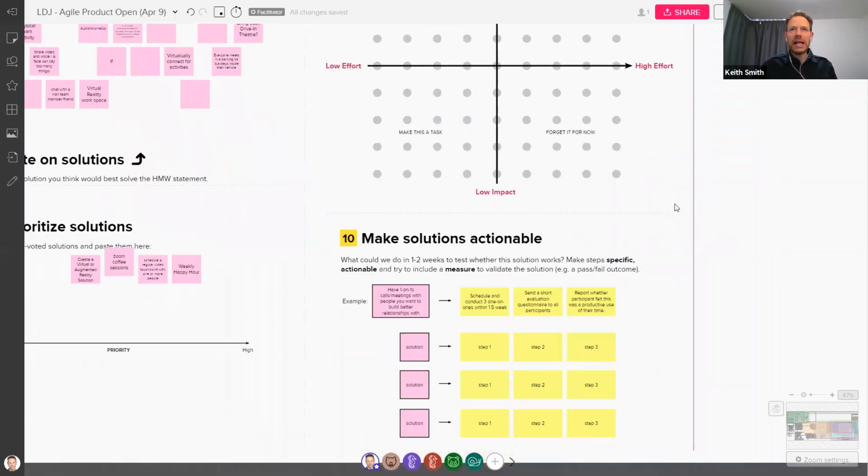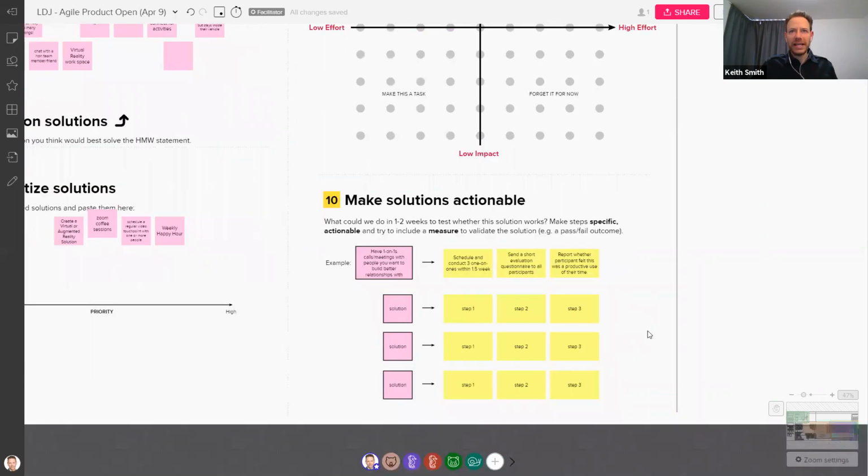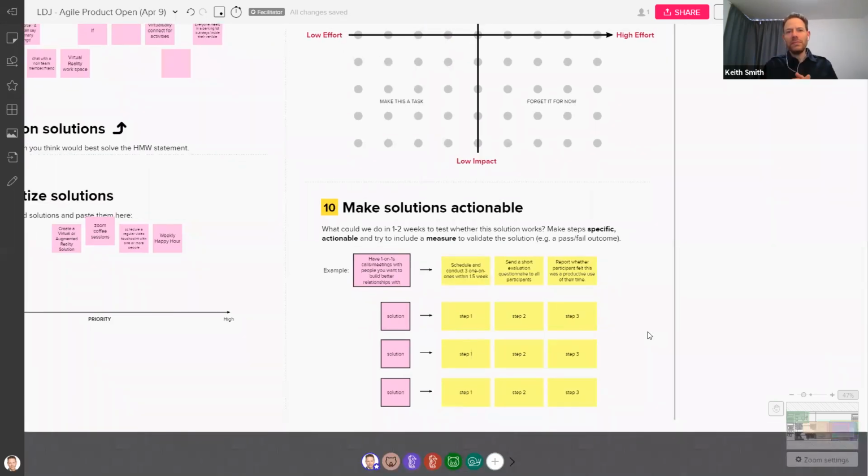So the next step is the one where we actually want to create a test. So the idea here is we come to the table, we want to improve remote work. It's a vague topic, and we've come up with some solutions. So now what we want to do is, in short order, a 1 to 2 week time frame, let's come up with 3 steps or 4 or 2, action those, assign those to people, and have a sort of yes/no test that we can evaluate after that time frame.